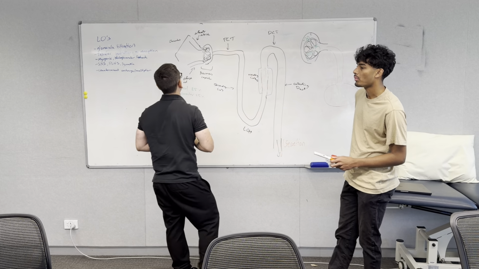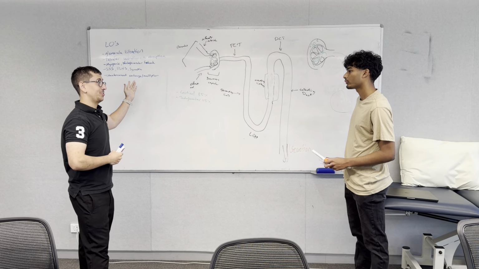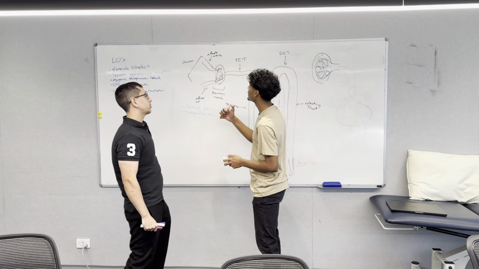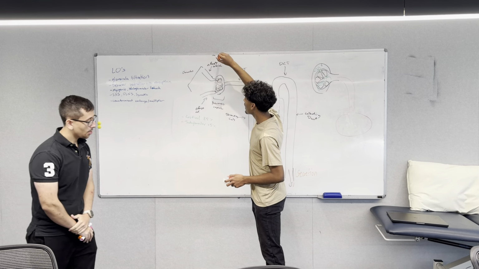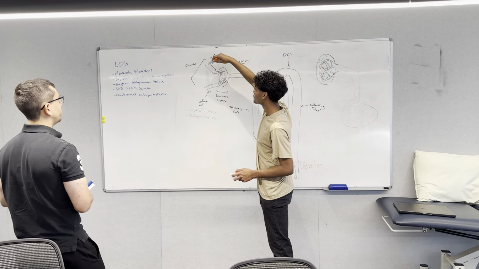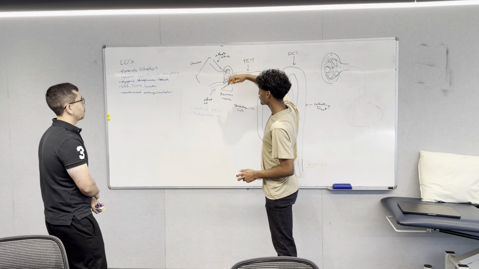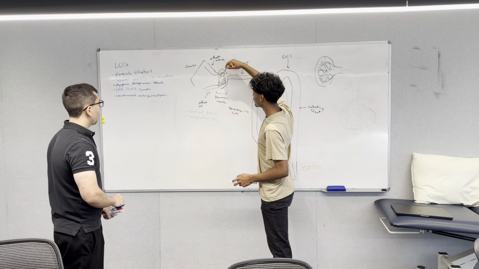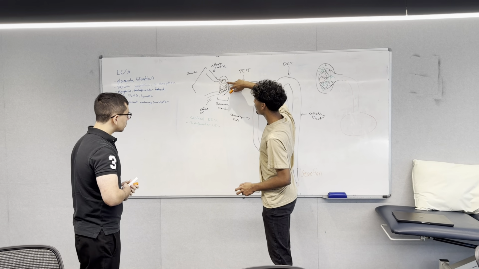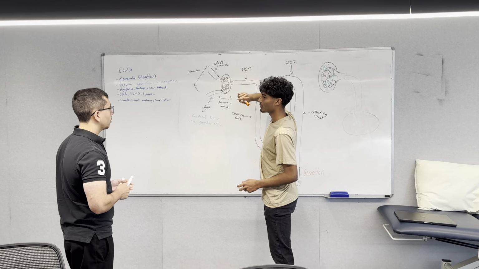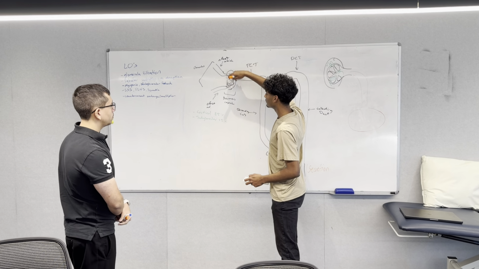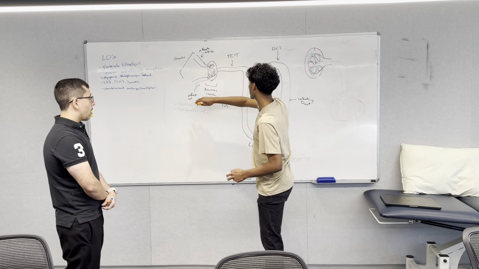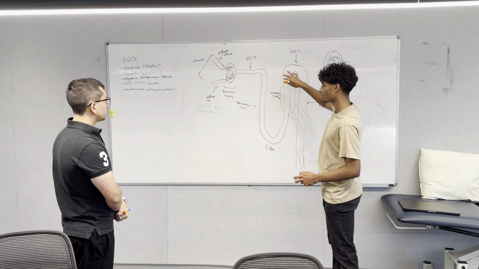Let's start with it. You got your, do you want to help me do this? You can do the glomerulus. Explain what's happening at the start. Okay, yeah, so basically your blood will come through the afferent arteriole. Remember, afferent means going towards. So it's going towards the Bowman's capsule or the corpuscle. And then it's going to go through all these capillaries here. Now, one more thing that we need to add is that the reason we have an efferent arteriole here is because these capillaries will go back around the nephron and surround it.